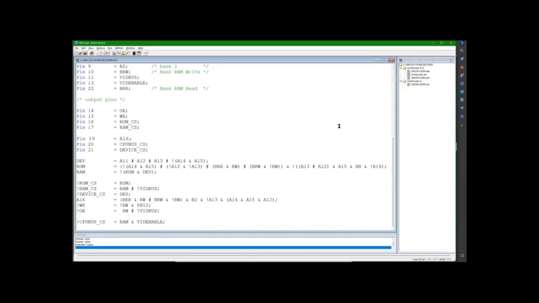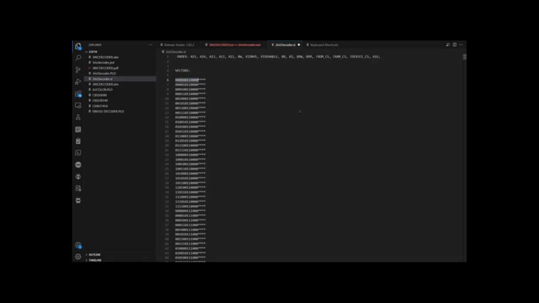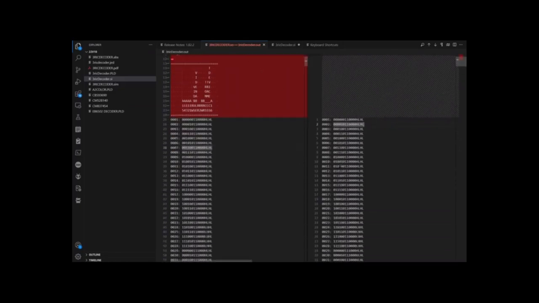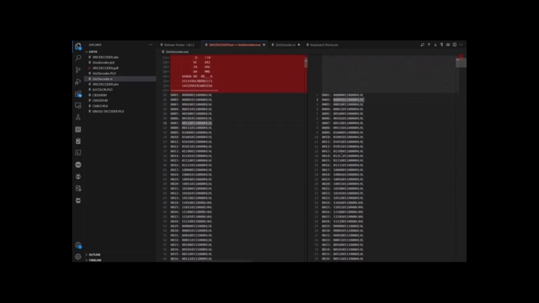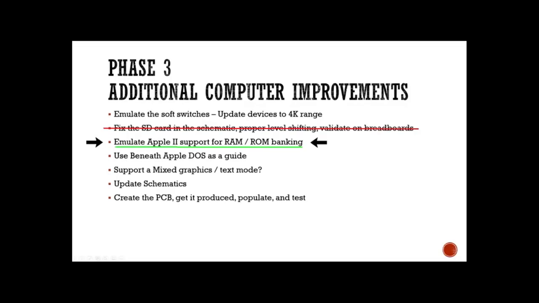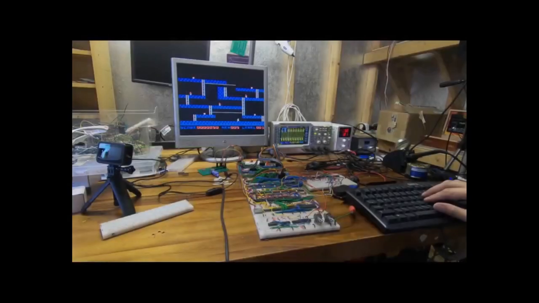I modified my test tool to generate the WinCUPL input and output test files. This enables me to confirm that the WinCUPL logic matches the test app's logic, which matches the simulation. It may seem like a lot of work, but really validating on the front end will save a lot of time later. Next step will be to flash onto the 22v10, wire it up to the breadboard, update the emulator to match the new memory map, update the software and get it working again in the emulator and then again on the breadboard. I'll also be tweaking the VGA resistors to get the best color.